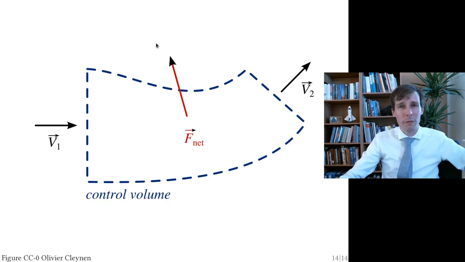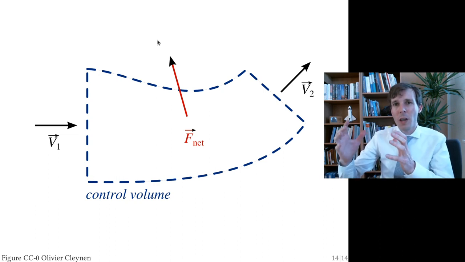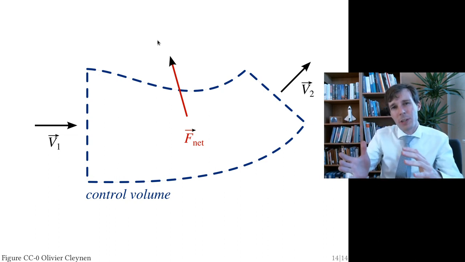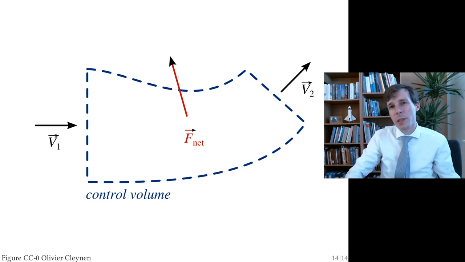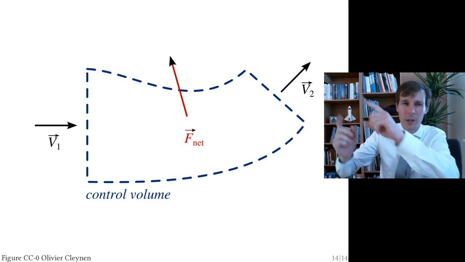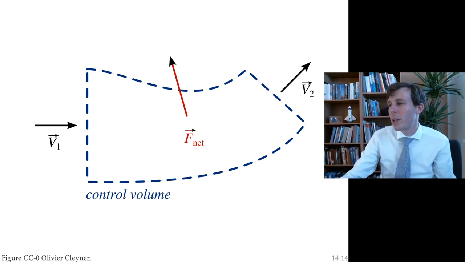So when you represent this vector, V2 minus V1, multiplied by the mass flow, you get the net force, and the net force is pushing in this direction in this case. So again, this is the force on the fluid, and the force on the holding machine here will be the force in the opposite direction. So it will be slanted downwards like so. The machine is pushing the fluid, and so it is pushed by the fluid in return. So these are the two cases where you would have a net force with one inlet and one outlet.